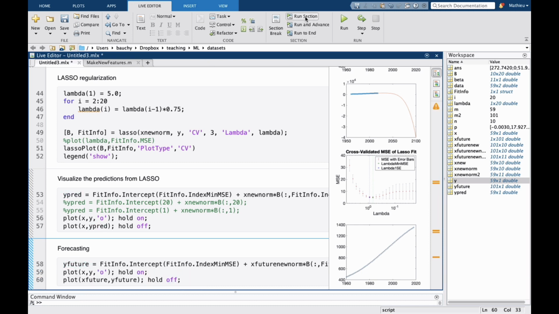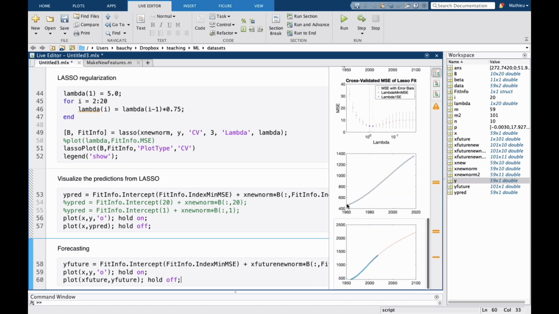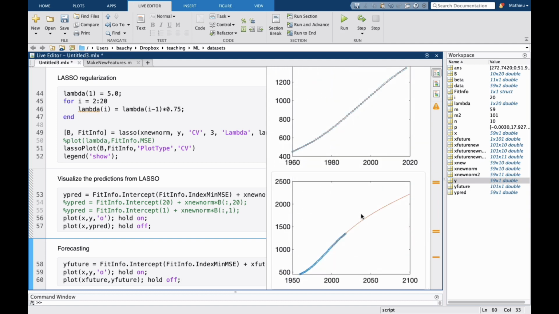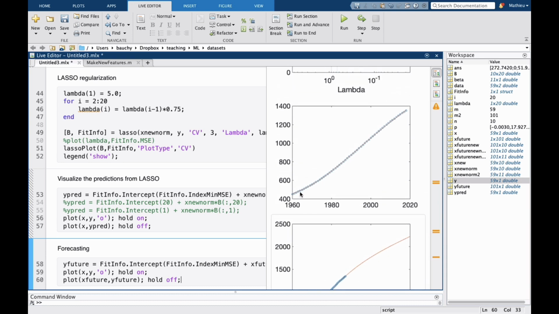Okay, so let's just see what we get. Okay, and now you can see that we have a pretty realistic prediction. So in blue here, those are the training data. This is the data that we use to train the model. And in orange here, this is the prediction from the model, which is the continuation of this plot here.